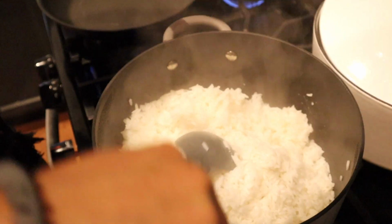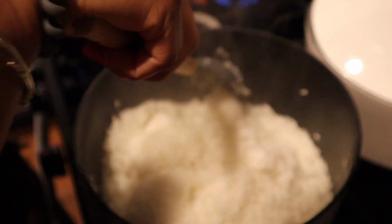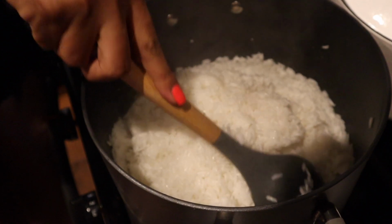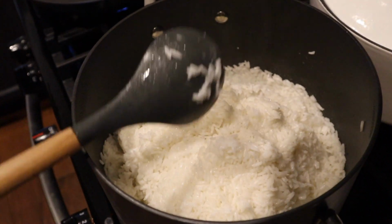Okay, so then you just stir it once. Yeah, see. See, y ya lo tapo. And then we'll put the top back on for probably like, ¿cuánto? 10 minutos? No. Finish. Media hora. What? Yes. Oh my gosh, for half an hour. I'm starving.